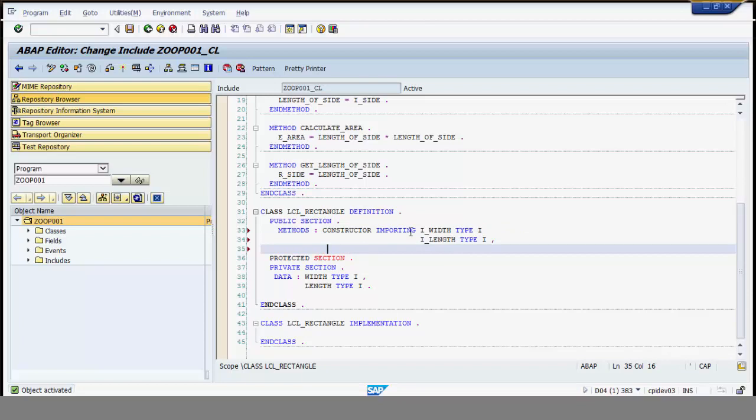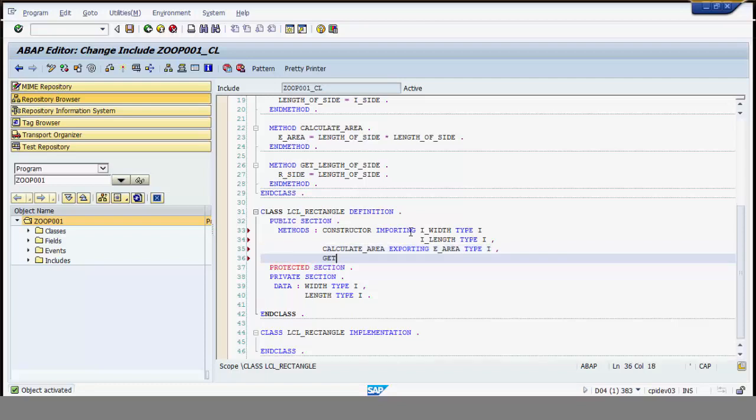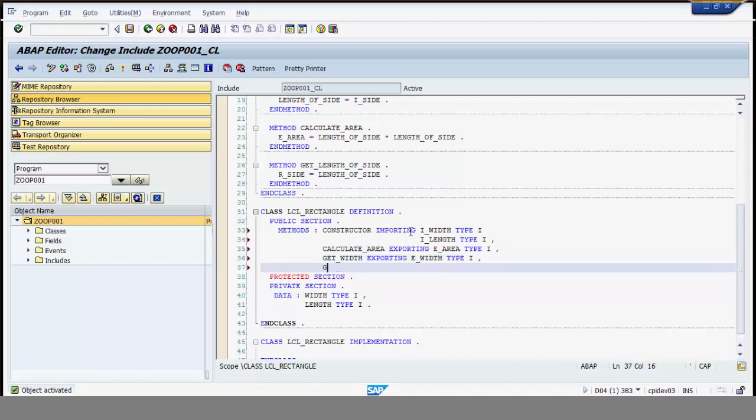And then we define method calculate area with exporting parameter e underscore area. And then we define method get width with exporting parameter e underscore width. And we define method get length with exporting parameter e underscore length.